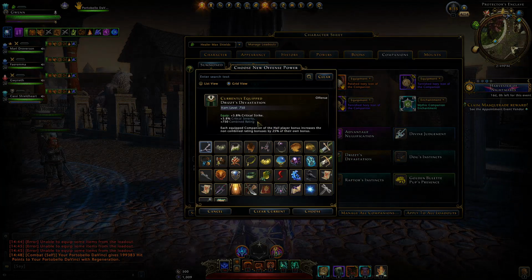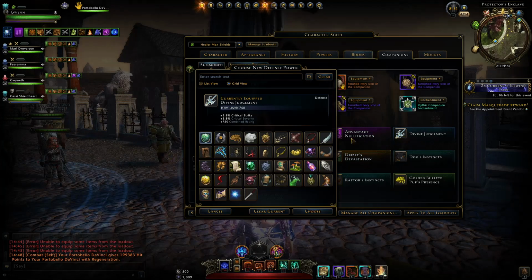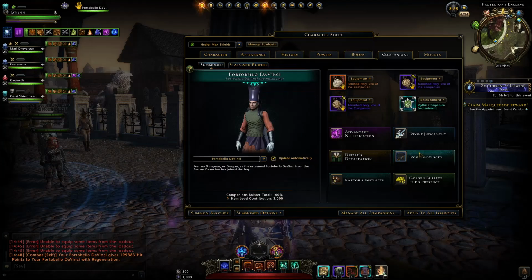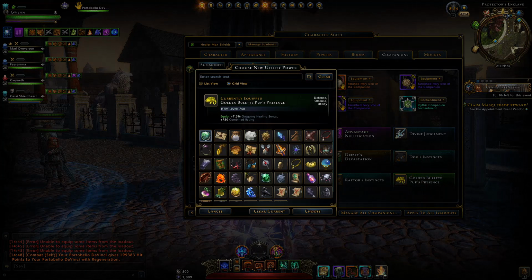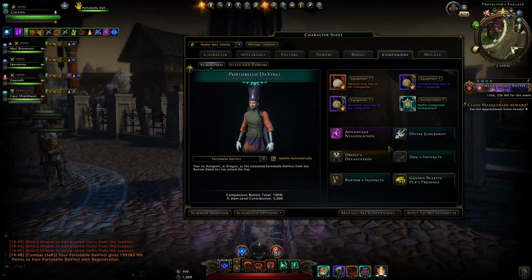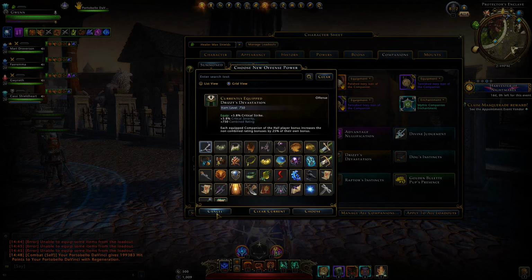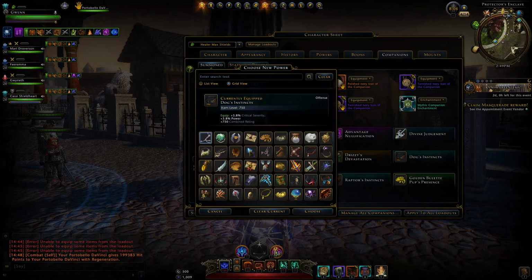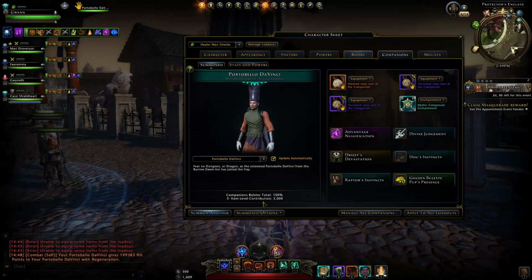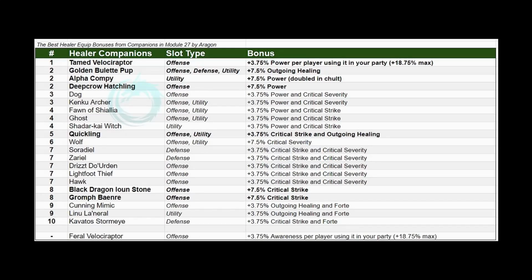For the other abilities, we have Dredged, crit strike and crit severity, Raptor for the power, Zariel for crit strike, crit severity, the dog, crit severity power, and then the golden bullet for outgoing healing. You can mix and match different ones to give you very similar effects. Like you could have the wolf with the 7% critical severity. Then you could have your black dragon ion stone or your gromp for the 7% critical strike, rather than having Zariel and Dredged. You can see a list of different ones you can use right here.